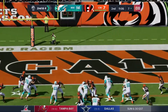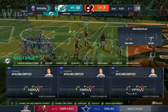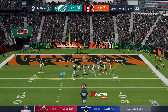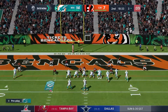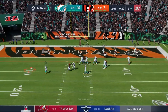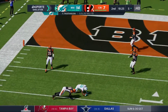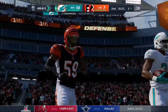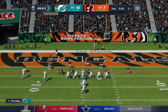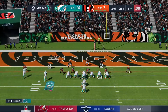They go with Brown. And a little bit of space there. Takes it inside the 5 to the 3. They give him about 4 on the play, but he's right short, so it'll be 3rd and about the length of the football. Throwing now is Tagovailoa. That's complete right around the 8. And he'll go backwards, losing yardage to the 5. He lost 2, and it brings up 4th. The offense staying out. They're going to go on 4th and 2.